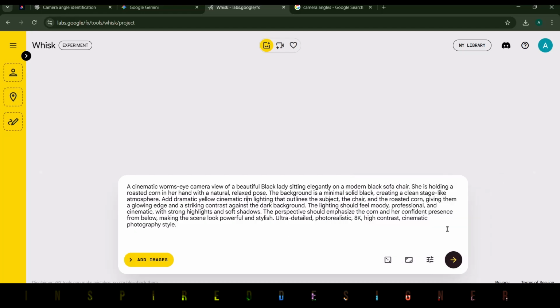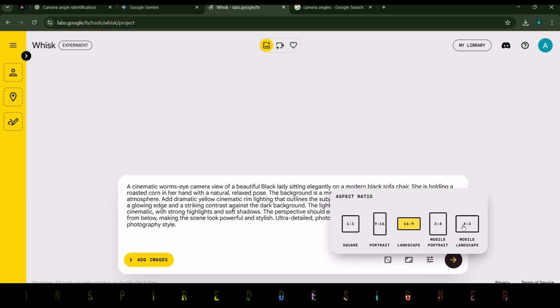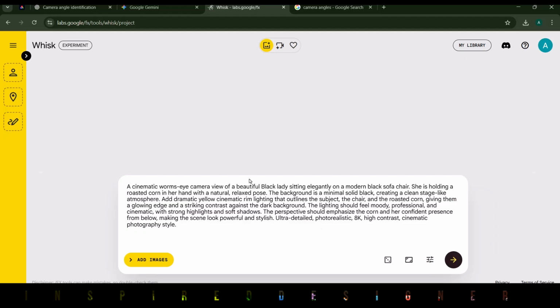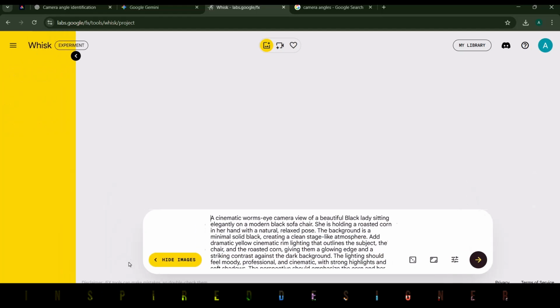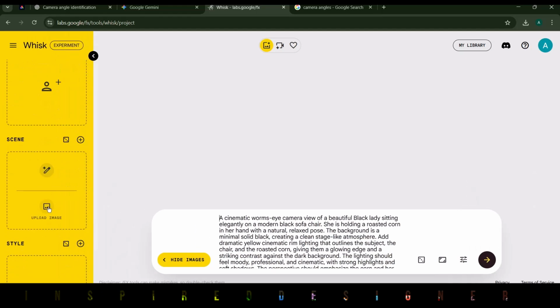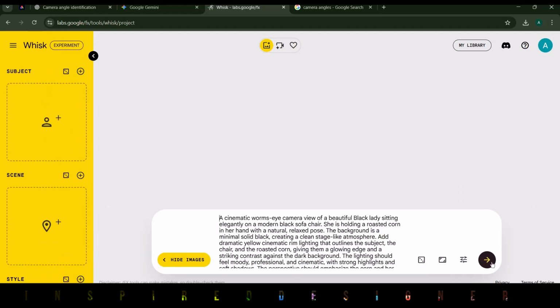So for this tutorial's sake, sometimes it depends on the kind of flyer you are doing. If it's a normal flyer, most of the time I use mobile landscape. Mobile landscape is usually okay for me. Then we can see that we have the subject, we have the thing, and I'm going to explain this. But first, before explaining that, let me generate the subject. Let me generate the image here.